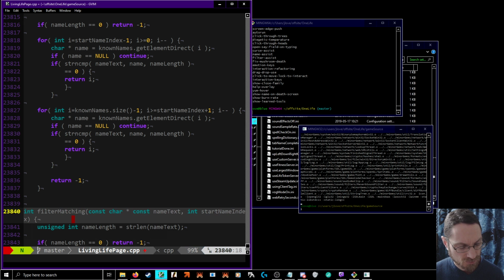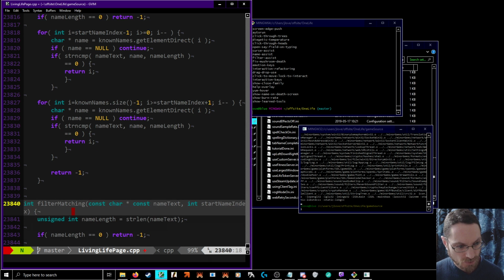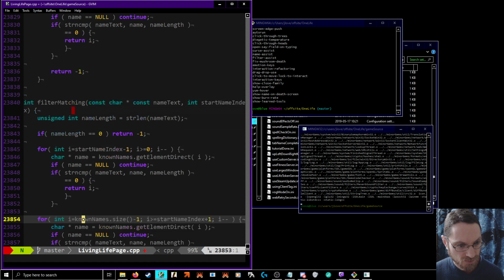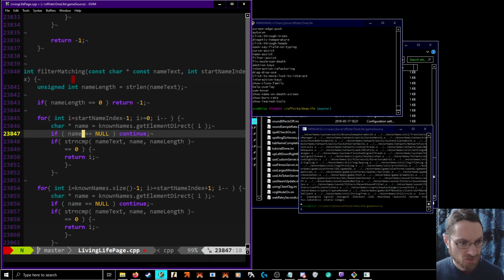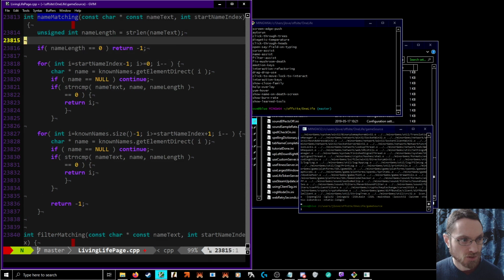Filter matching. So we've got a name text, start index. I mean, they're not names, they're object names. So this is using a... do we have to pre-declare you anywhere?